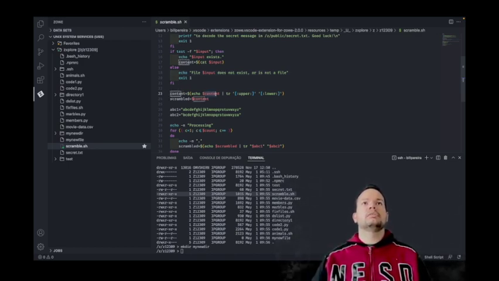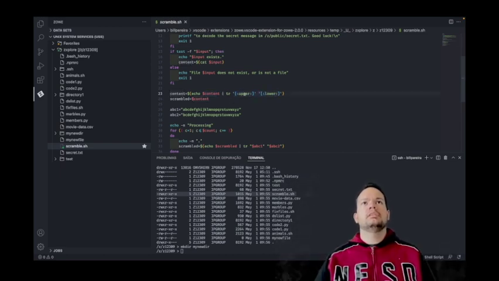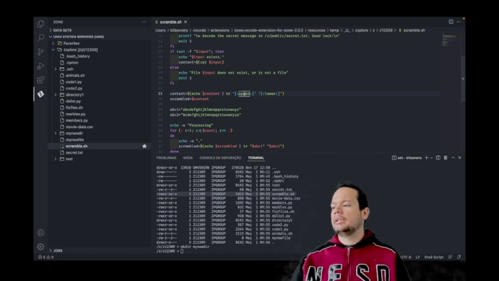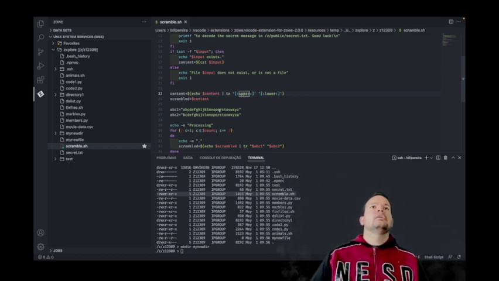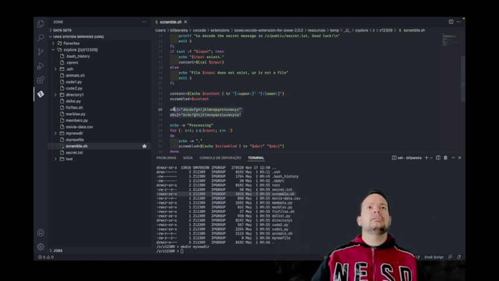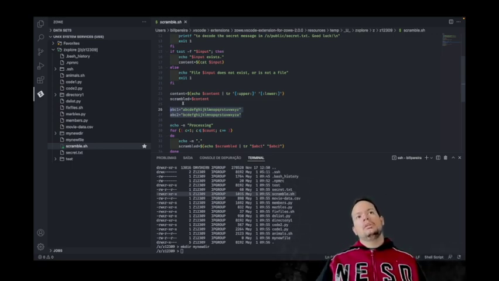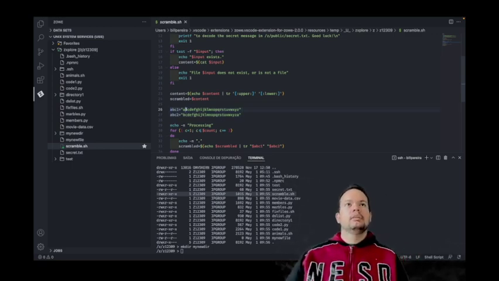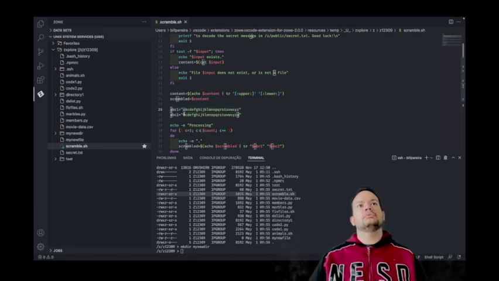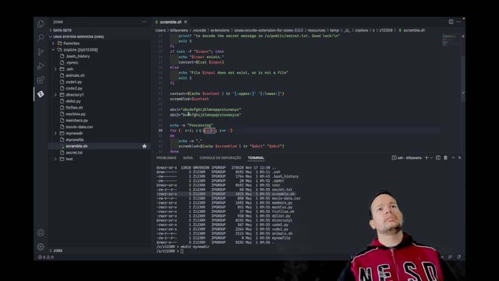We are going to take all the content and ensure that it is lowercase. So we are translating it from upper to lowercase using this function. This is interesting. This is something we usually use to convert, for example, if it's character A, we change it to B. If it's B, we change it to C. And this for the whole text.